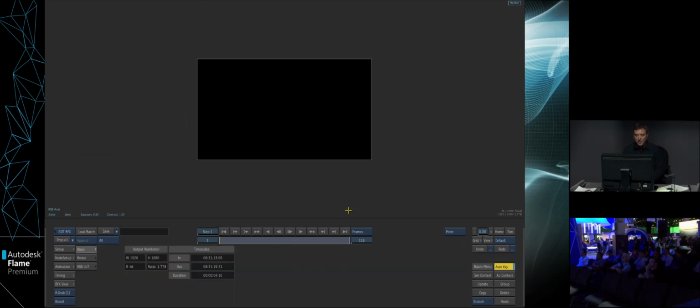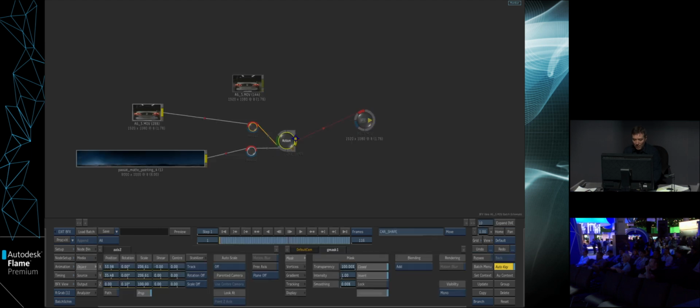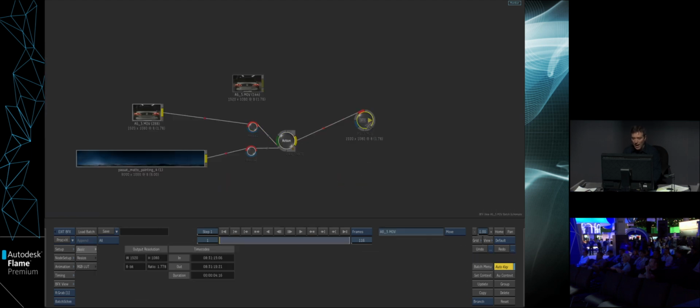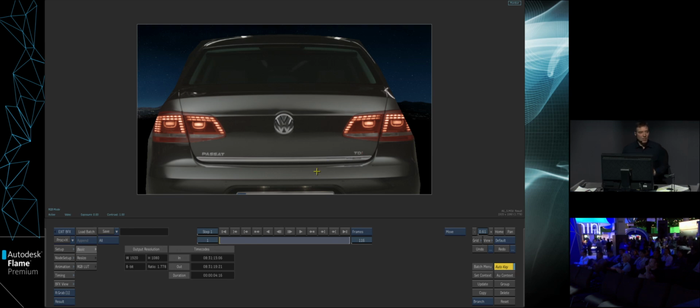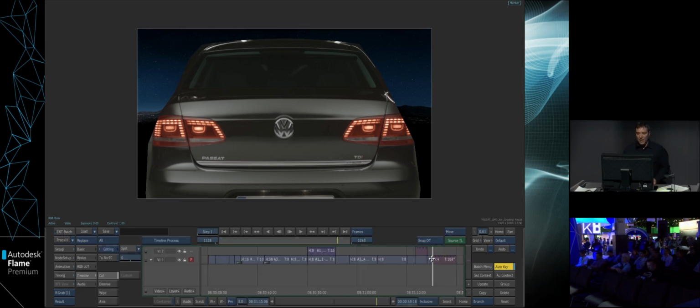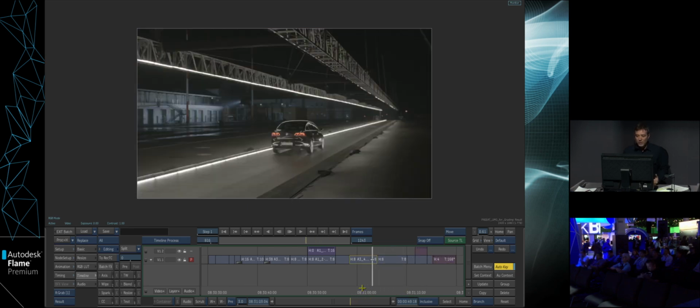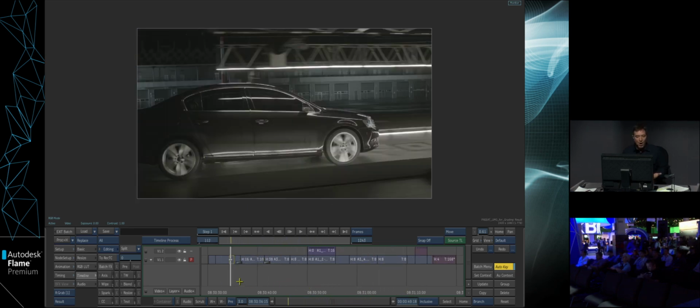Remember, the problem was, get my result again. There we go, let's load that up. The problem was that we're working with the ungraded material, right? We know that those grades that I created earlier have been rendered back to this library, so there's an updated version, if you will, with a graded car. So I need to sync those elements back up. And you can see all the shots in my timeline right now are ungraded.